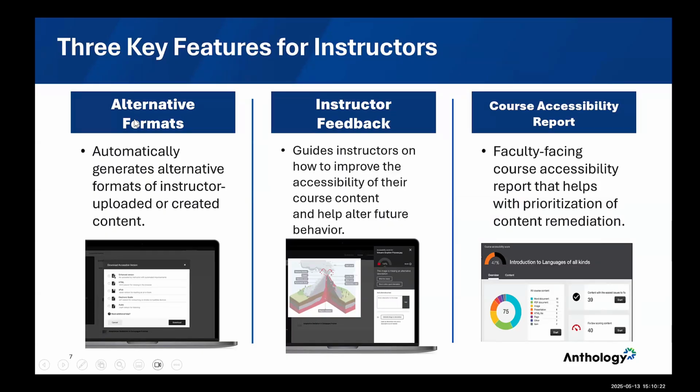So if we start over here on the left, we have the alternative formats. Again, this is for students primarily, but instructors also have access to it. Essentially, Ally is automatically generating alternative formats of either instructor uploaded or created content. So again, your Word docs, your PowerPoints, your Ultra documents, the documents you're building and creating directly in Blackboard, things like that. Ally will automatically generate alternative formats, and they are available for students or instructors whenever they need or want them. There's no limit to how many of them they can access.